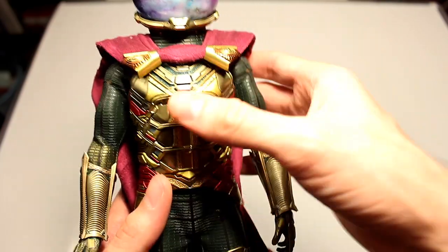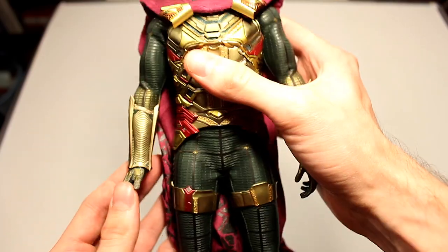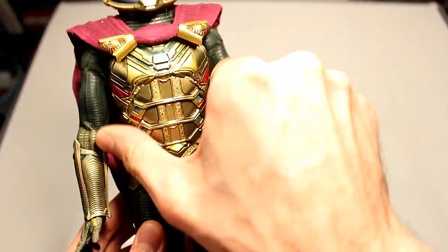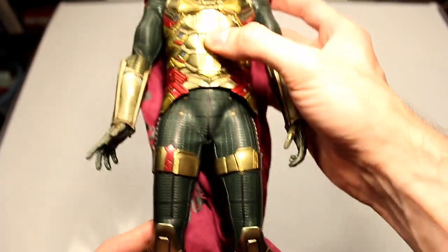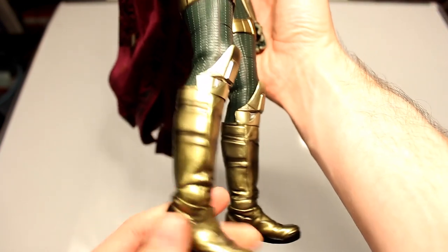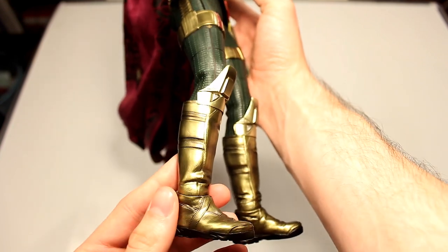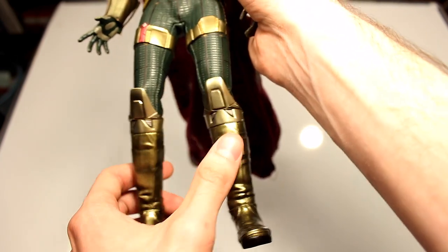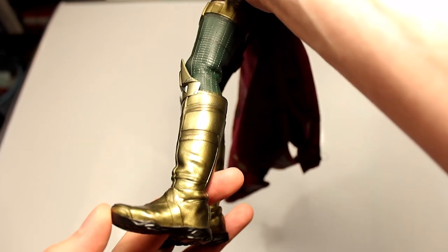Even right here, the gauntlets — just amazing. The colors they use, the paint work. Even though it's a simple solid rubbery kind of mold, there's quite a bit of paint work and detail that has gone into this. And even the boots — I'm glad they did a split boot cut design to give more flexibility. The boots have quite a bit of texture to them; there's some grime, there are wrinkles, it looks golden and metallic. It looks real. Just pretty amazing.